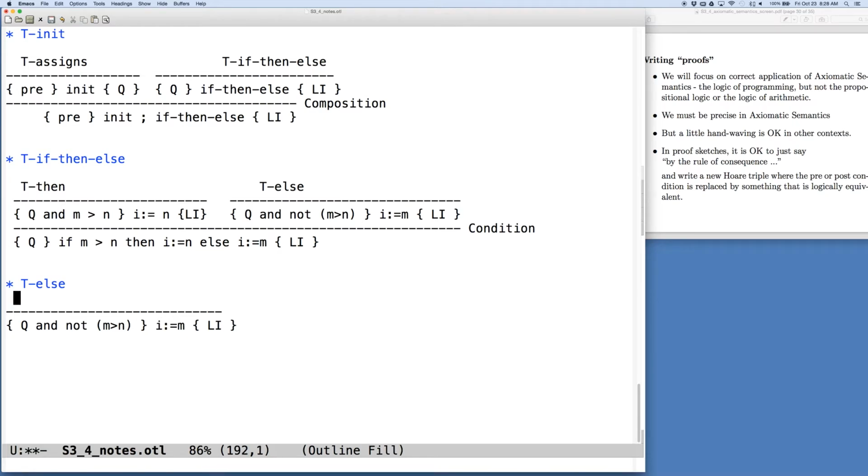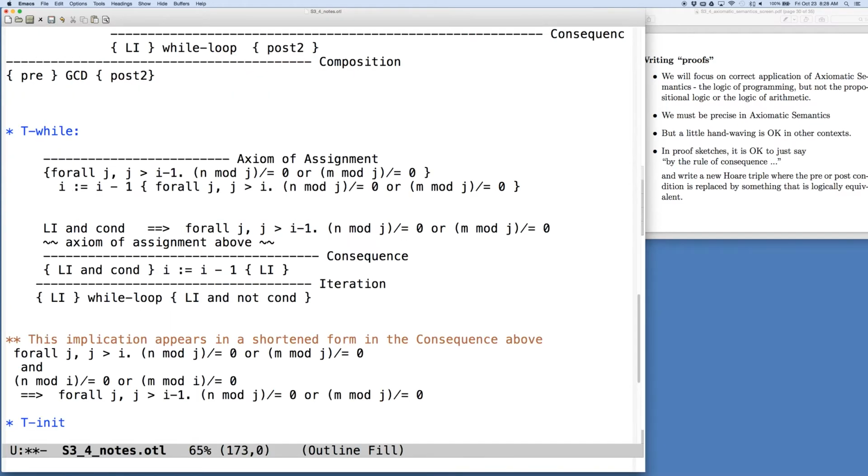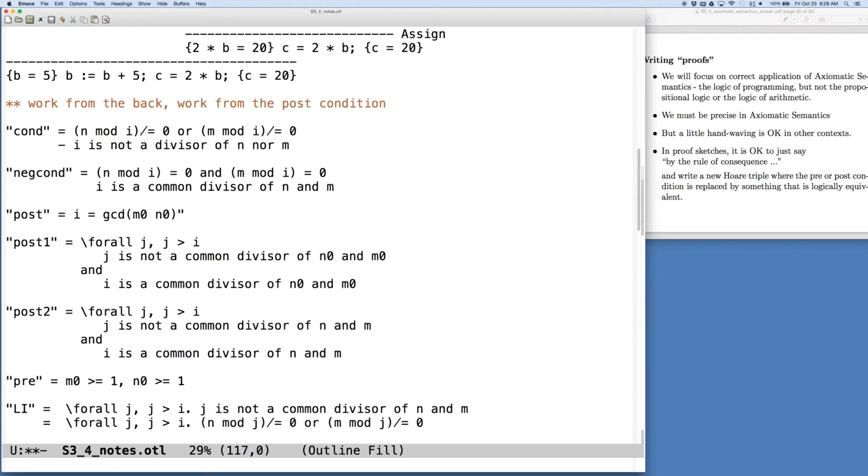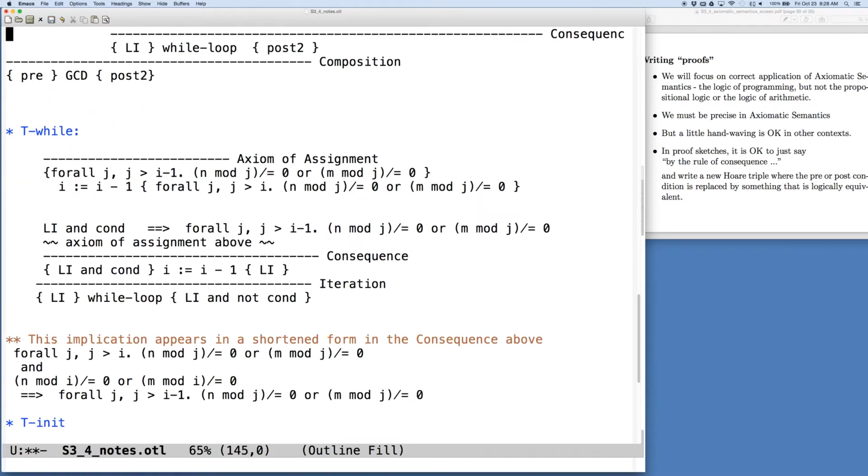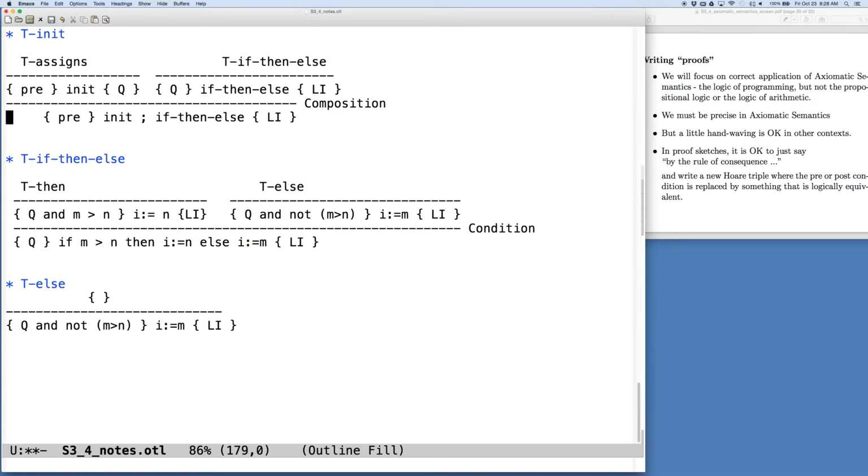So let's fill in our loop invariant. We can bounce back up here to the top where we have these abbreviations, and we'll copy this back down. Our loop invariant again is that every value greater than I is not a common divisor.